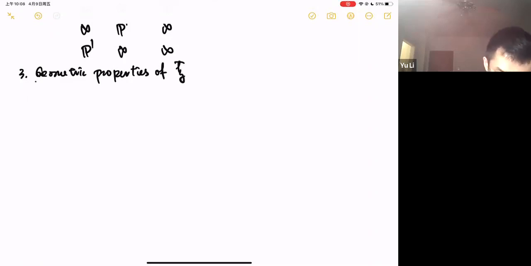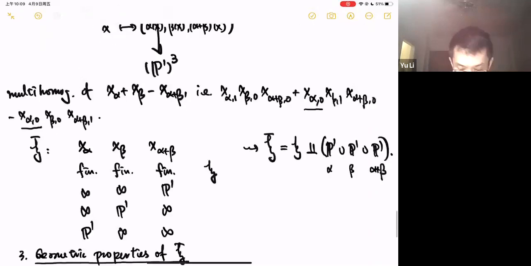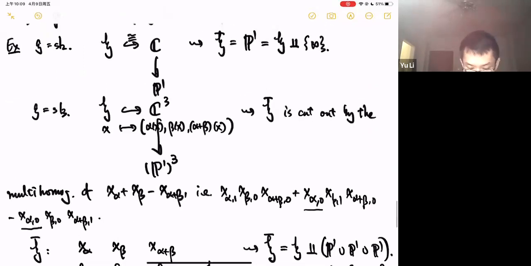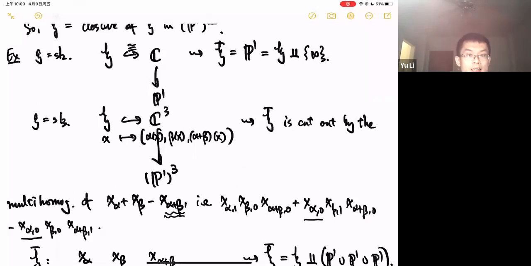So the first question I would like to answer is, what is the defining ideal of H bar inside P1 to the Phi plus? Okay, so naively, one would like to say the following. From our SL2 and SL3 example, one might want to say, I first write a positive root as a linear combination of simple roots. In the SL3 example, we write alpha plus beta as alpha plus beta. Okay, and then this will give rise to a linear polynomial, as I wrote.